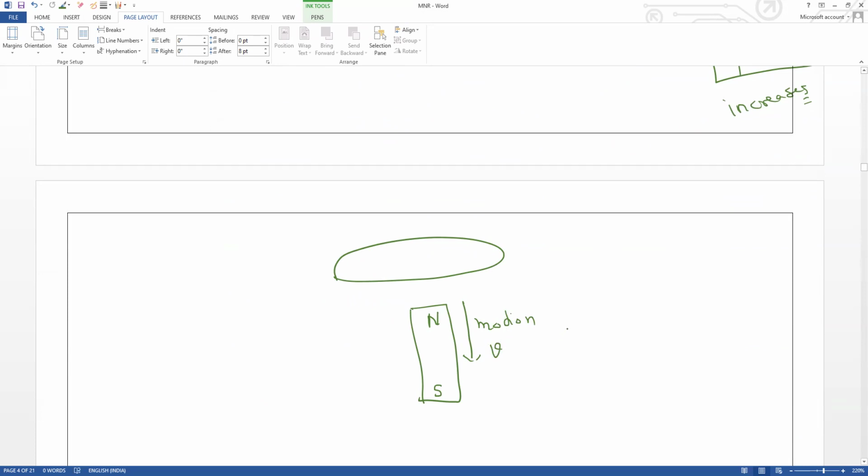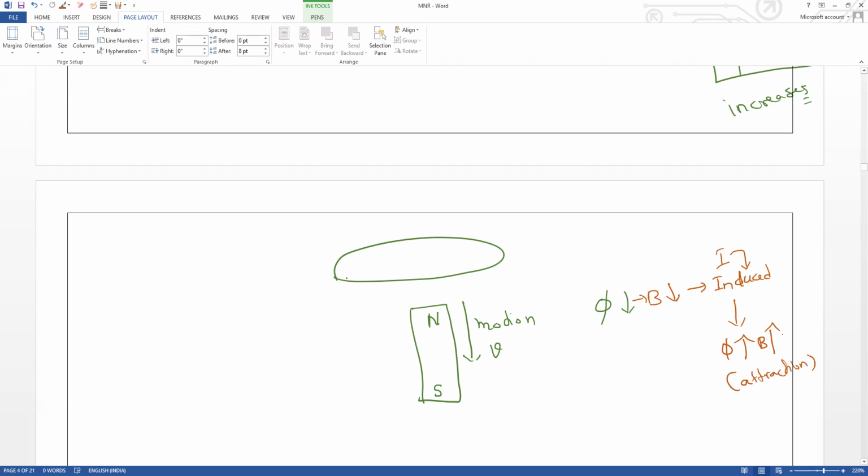Going away means what? Flux is going to decrease or increase? Going away, magnetic field lines. Flux is going to decrease, then B is going to decrease. Whatever changes, current is induced. So I is induced. Then flux is going to increase, B also increases. B increases means attraction or repulsion?